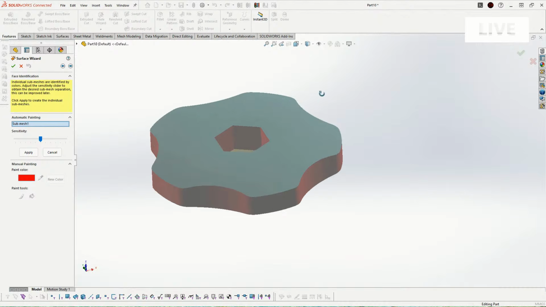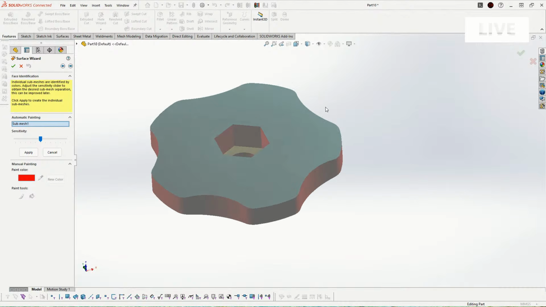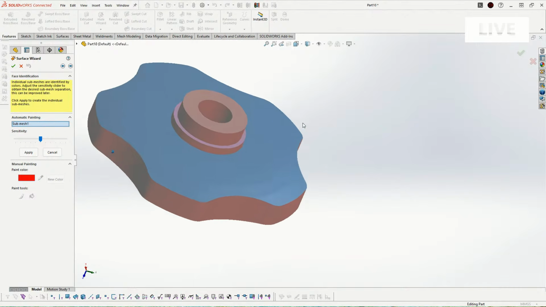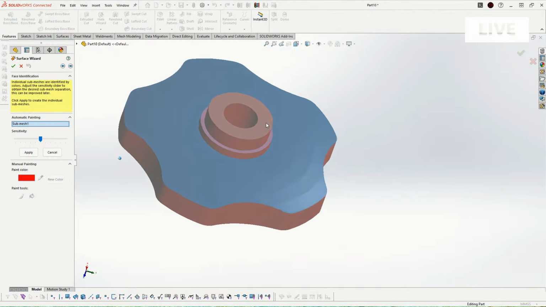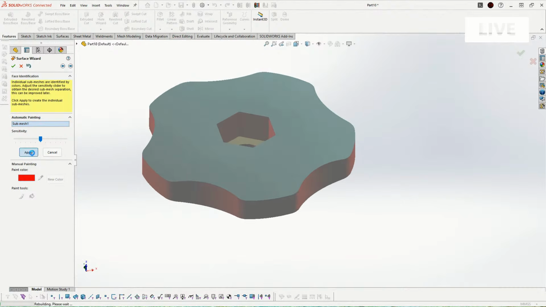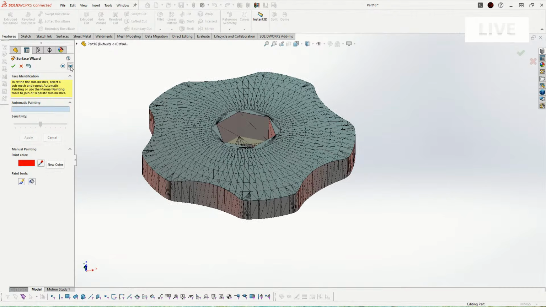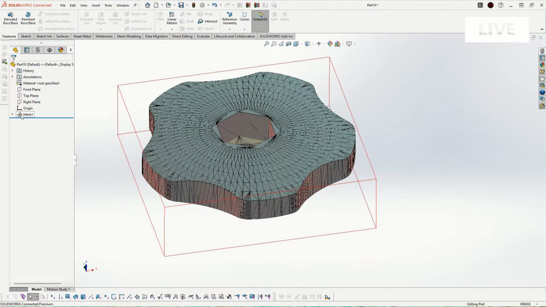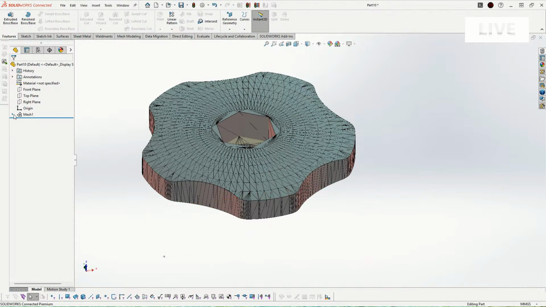And one thing, R&D, please, if you're watching, make something about the colors. It's really hard to recognize sometimes. Okay, now it's quite well divided, and I will leave it like it is. I will hit apply. And if I go to this step and just finish with the surface wizard, you will see that my main mesh is hidden, and now I have a lot of submeshes.